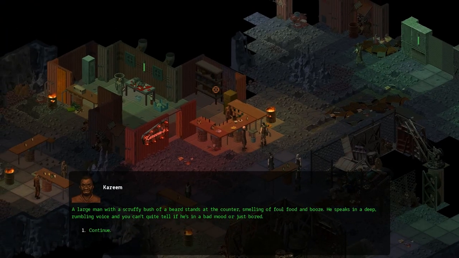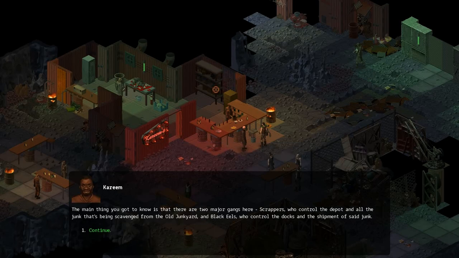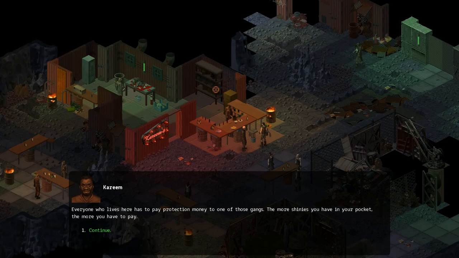A large man with a scruffy bush of a beard stands at the counter, smelling of foul food and booze. He speaks in a deep, rumbling voice, and you can't quite tell if he's in a bad mood or just bored. "What can I get you, Jack?" "Can you tell me a bit about Junkyard?" "The main thing you gotta know is that there are two major gangs here. Scrappers, who control the depot and all the junk that's being scavenged from the old junkyard. And Black Eagles, who control the docks and the shipment of said junk. Everyone who lives here has to pay protection money to one of those gangs. The more shinies you have in your pocket, the more you have to pay."